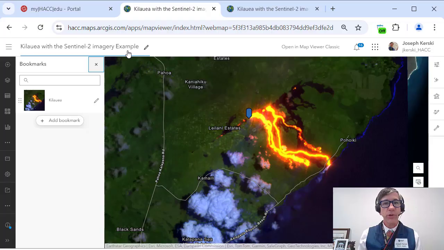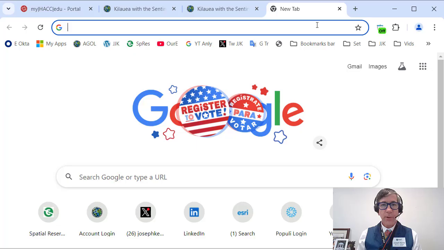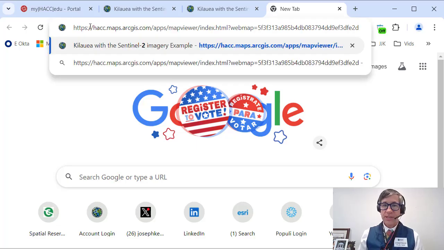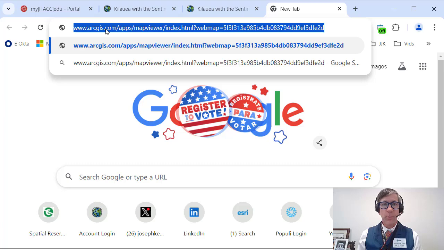So the way to make this more generic is sharing it with everyone, and then, see, all of these web mapping applications have a long alphanumeric map identification, or map ID, on it. So to make it generic, I would take off hack.maps.arcgis.com and replace it with www.arcgis.com with the whole rest.